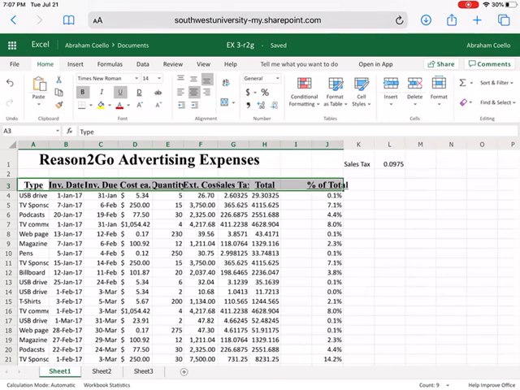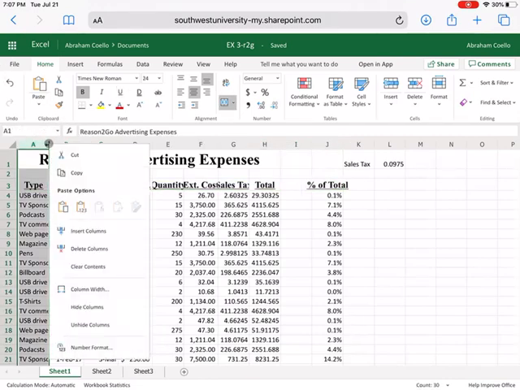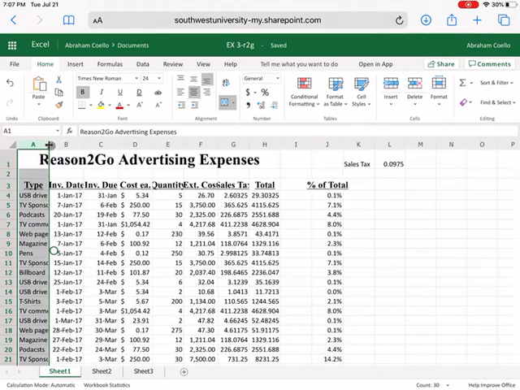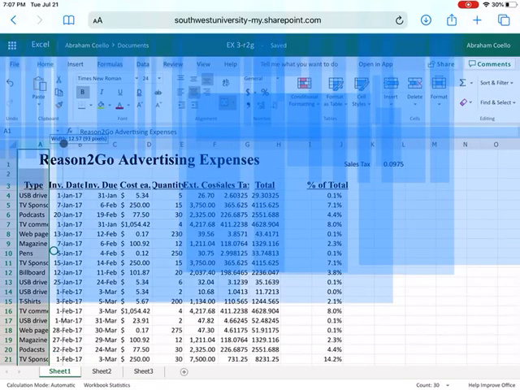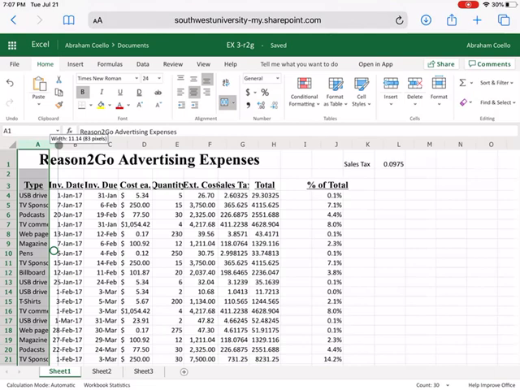On page 58, step 1, they want us to place the mouse pointer on the line between column A and column B. So once you're in there, guys, you have to click on it, and then you're able to move it with your mouse or with your finger. And you notice that little width pops up, and then you're able to put it to the 15.29 as the book suggests.